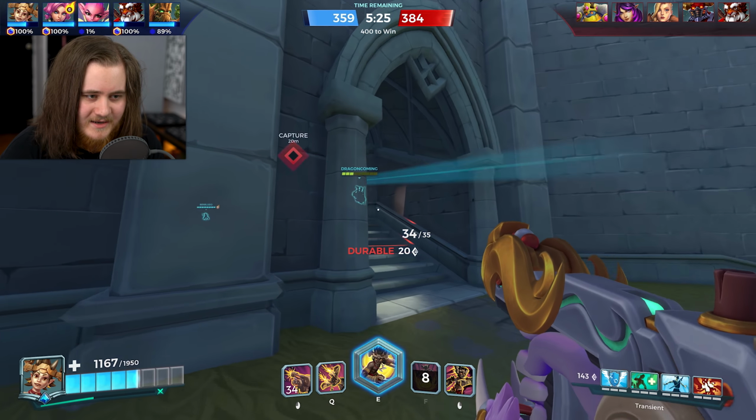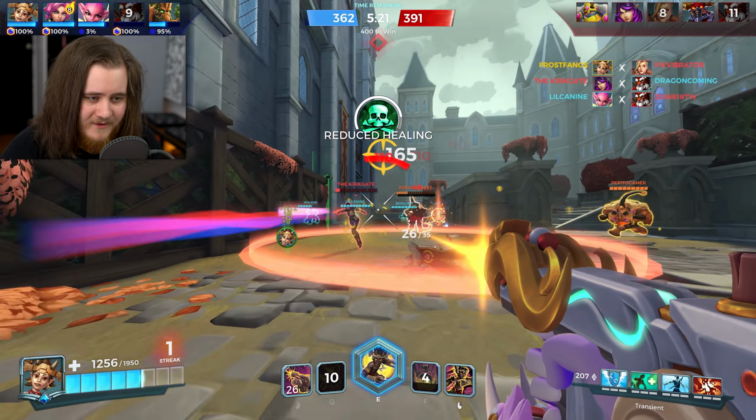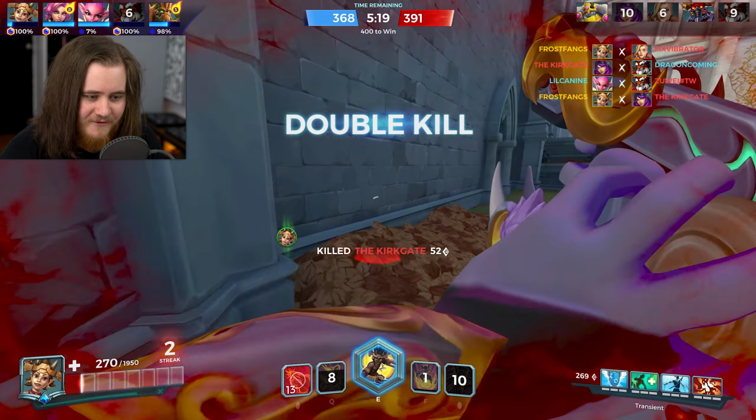Am I going to engage again? Is this a good idea? Definitely not. Okay, never mind. We got rid of her. Stay out of the range of the BK. Stun. Finish off the Sky. See if we can just punch away from BK.